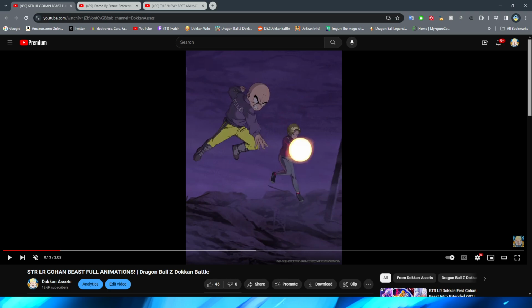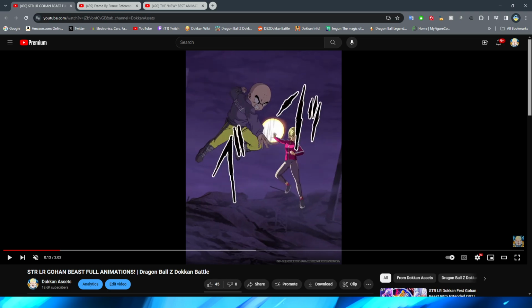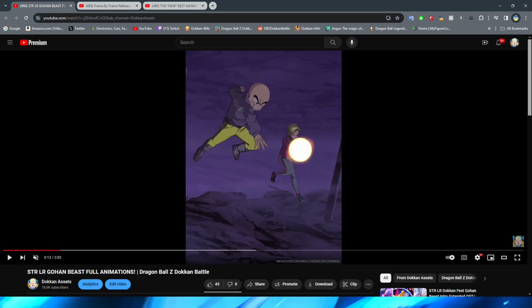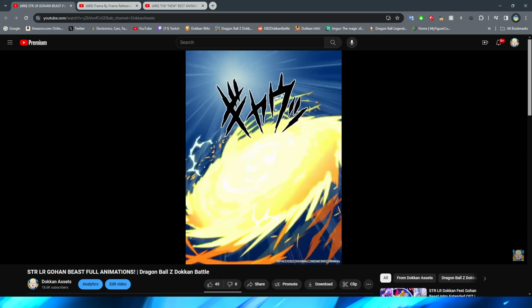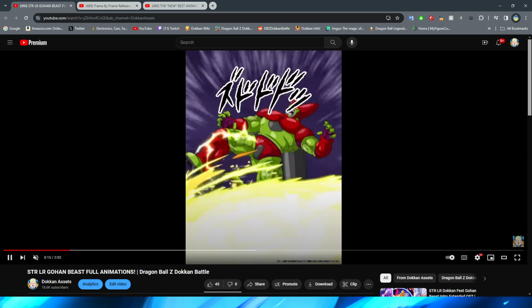And in the background, you can see 18 fires her blast a little bit later, but the same thing, basically bringing it forward, and then it just moves off. Again, though, it's so slow in the way that it moves. It looks very similar to how it moved in the beginning of the animation too. This part is pretty cool, with the Kienzan and 18's attacks combining. I do like that little effect.